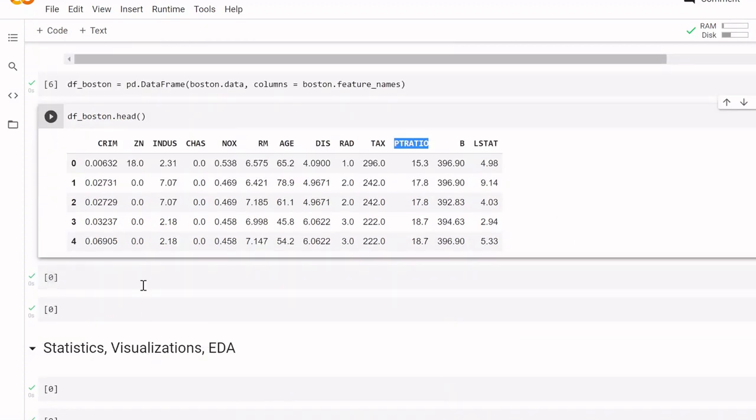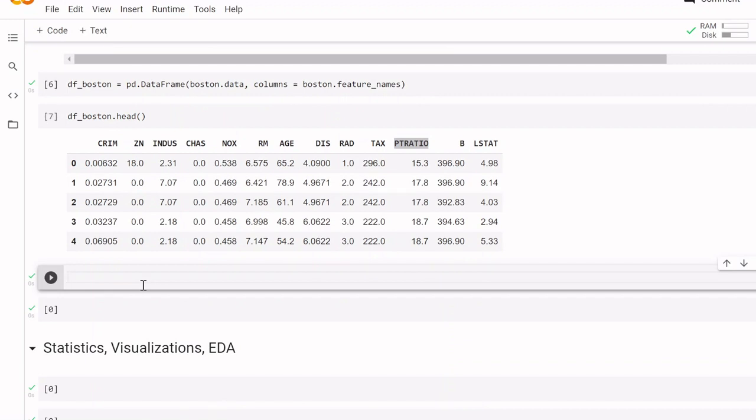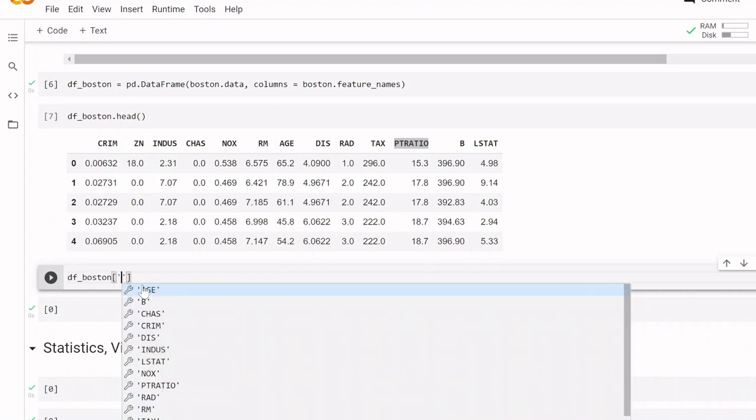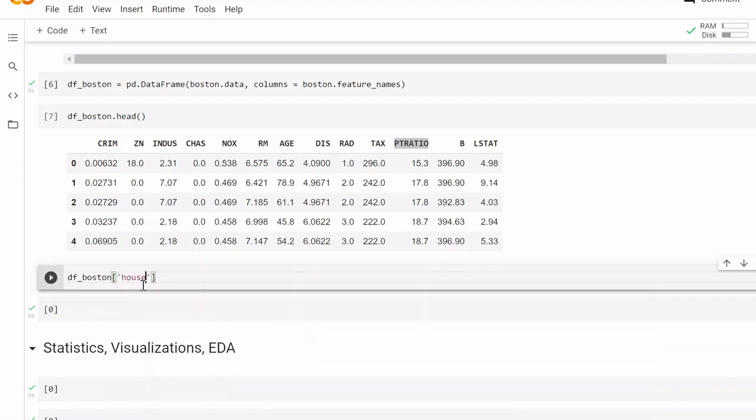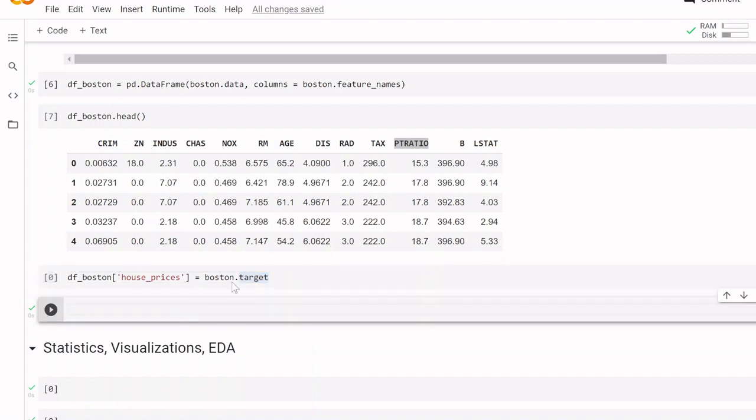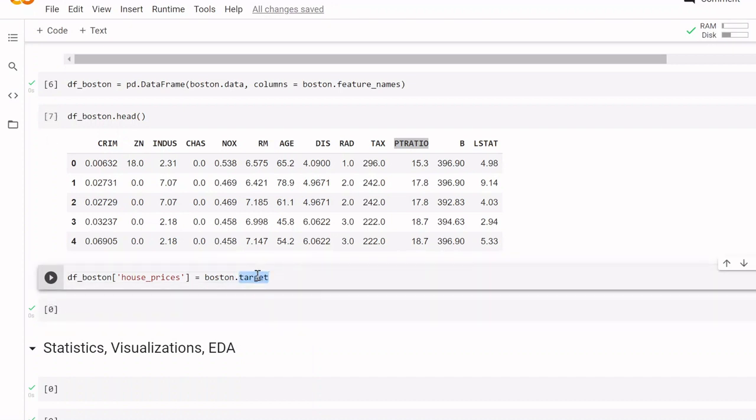To add that to our data frame, let's create a column for our target values called house_prices. We can do this by saying df_boston house_prices. So we're creating this column and setting that equal to boston.target. If you remember, this key provides you all the target values, and we're creating a column for these target values. So this contains the prices of the Boston houses.